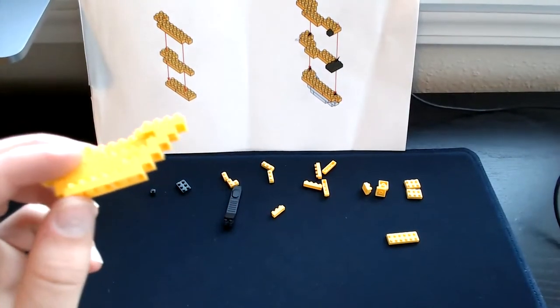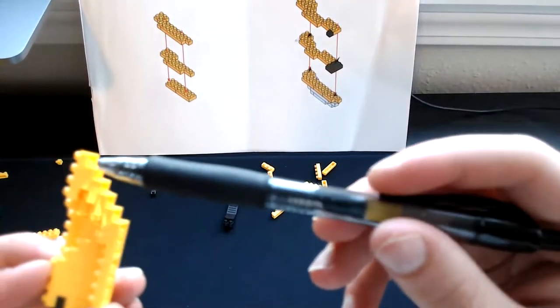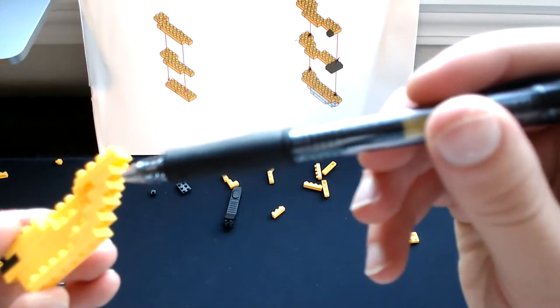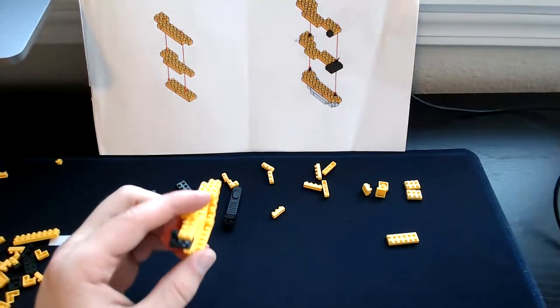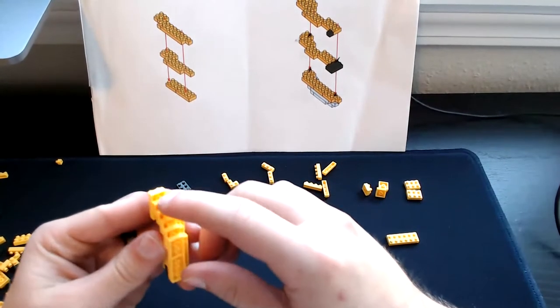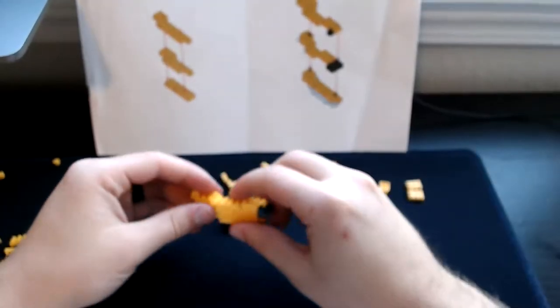Let me grab my pen again. So you put that two long piece right there, right here. And you have that four piece right next to it. So yes, you want the two and the four to be flush. Let me know if that helps you out.